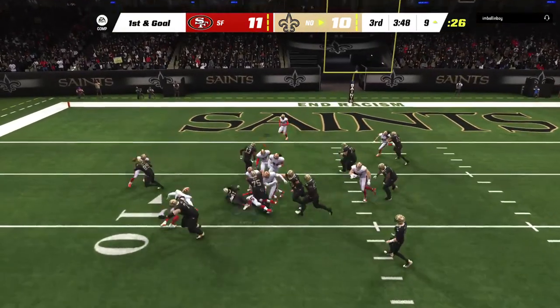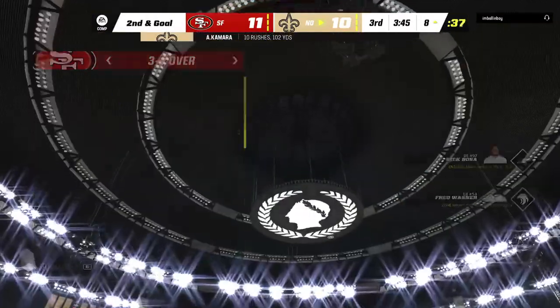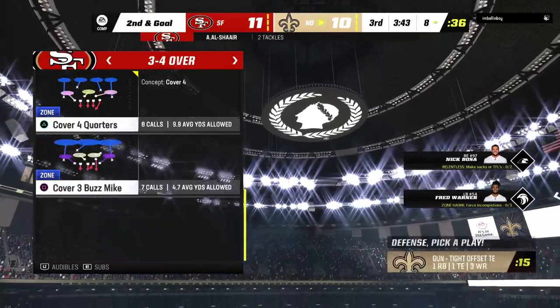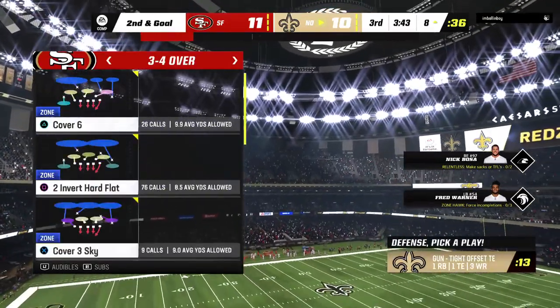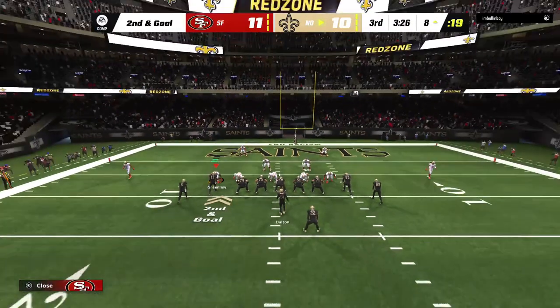Try to pound it in, Kamara. Only about a yard there as he takes it from the 9 to the 8. The yards may start getting a little tougher to come by down here near the goal line. That's good work defensively, but on first down, holding them to a short gain.